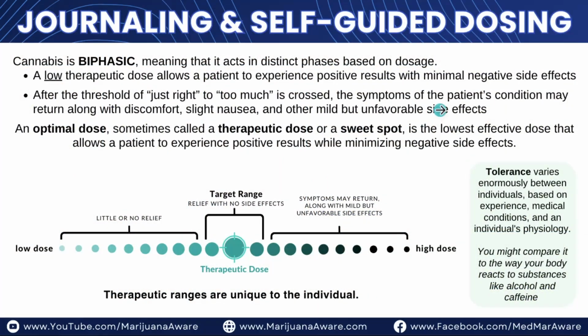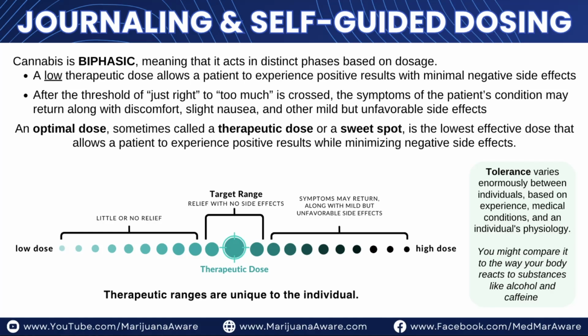So let's talk a little bit about how we find our therapeutic dosing level. Well, everyone wants to start using cannabis using different routes of administration or methods of taking cannabis. I recommend starting with tincture drops, because with tincture drops you can go low and go slow, meaning you can take a quarter of an eyedropper for a day or two and find out how you feel. If you're not getting any relief, increase the amount. Let's say you go from a quarter of an eyedropper to a half. Try that for a day or two, see the results, then increase that to maybe 3/4 of an eyedropper for a day or two, maybe going up to a whole eyedropper, depending on your body.